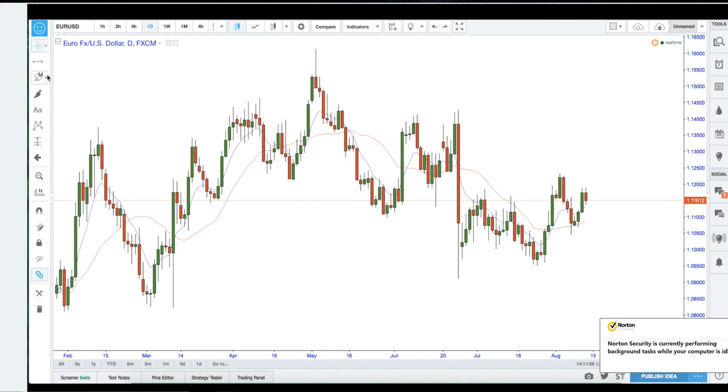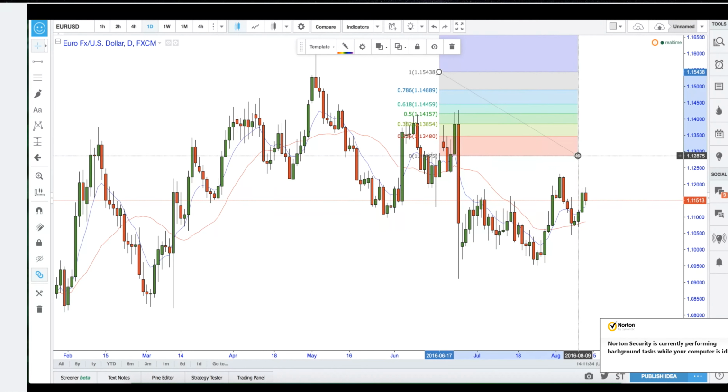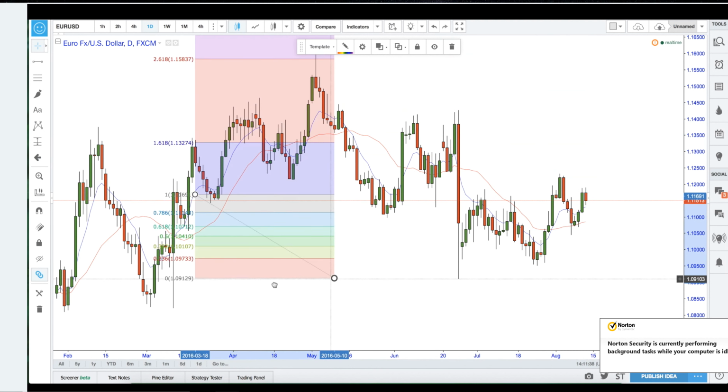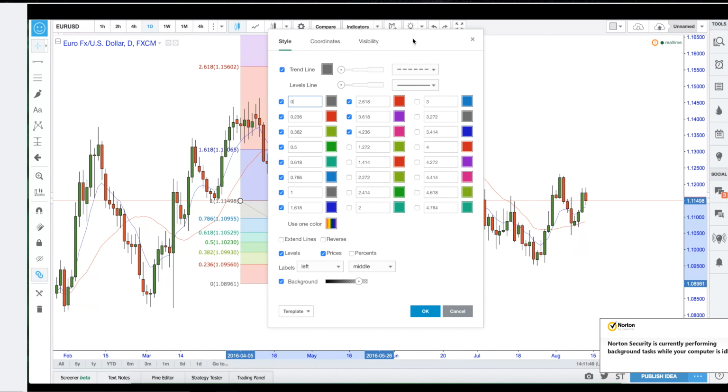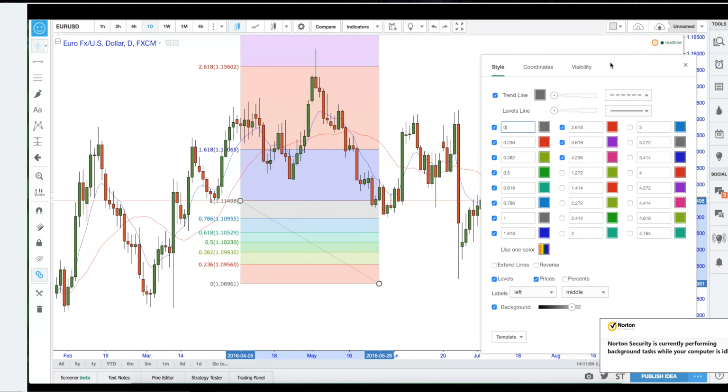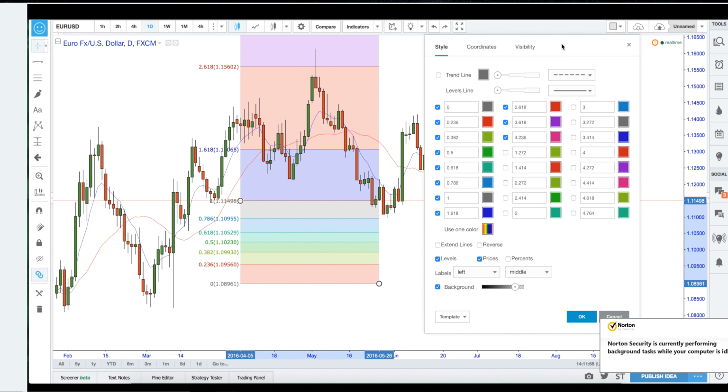Next, what I'm going to then do is go onto the fib retracement. And for this, I'm just going to go ahead and set up this fib tool right here. So this is the standard Fibonacci tool. As you can see, it's all over the place. Right, so draw it onto your chart firstly, click it, and you can either go to settings on the toolbar or you can right click, format. So you can simply do this. Now, these are your Fibonacci settings. Right, the trend line, okay, is this dotted line here. I prefer not to have that on my screen.